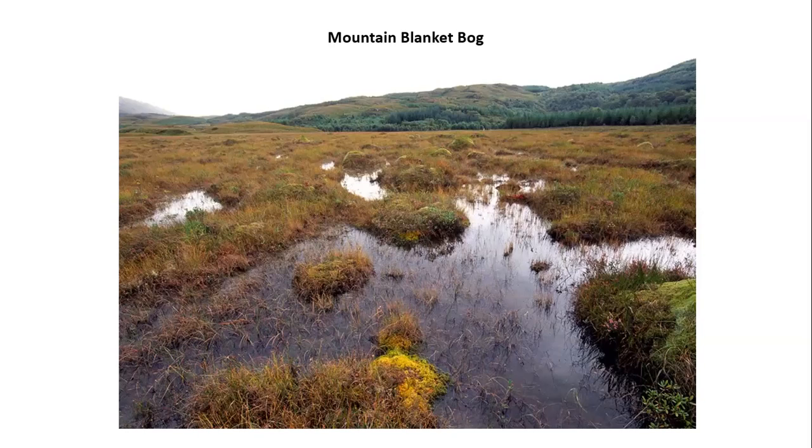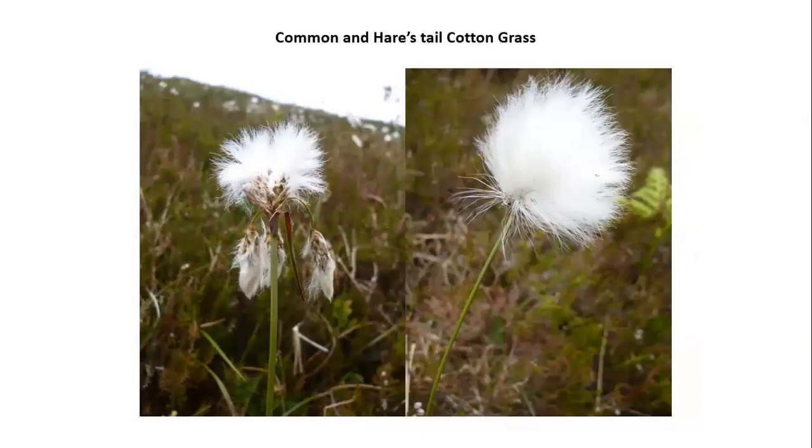And you can see here on this picture, there's a lot less heather, isn't there? A lot less of the ling, and there's more mosses, there's more sedges. It doesn't look the same as the sort of dry environment we might walk across. It's a very different looking environment. It's very different plant assemblages. And in these sort of areas, you find cotton grass.